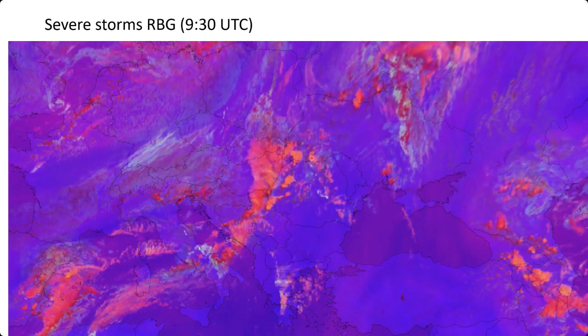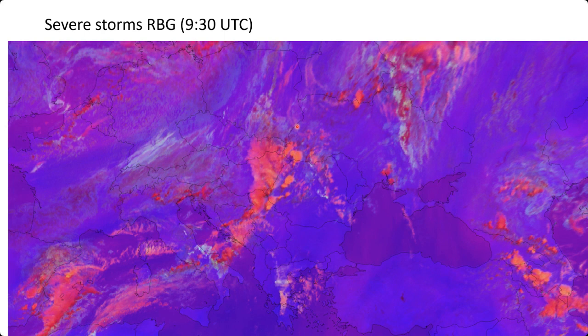Here's the next image I took from the Severe Storm RGB. This is from 9:30 UTC today. And here, the yellow color is thick ice clouds with small ice crystals, indicating strong updraft and potentially severe weather.